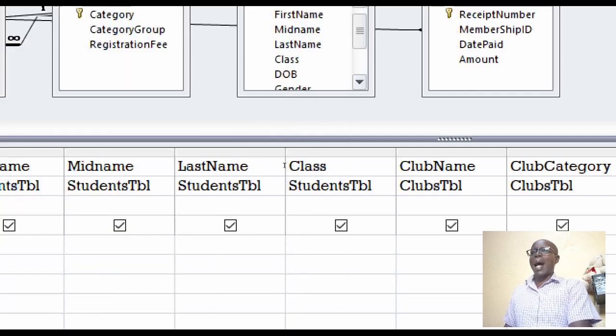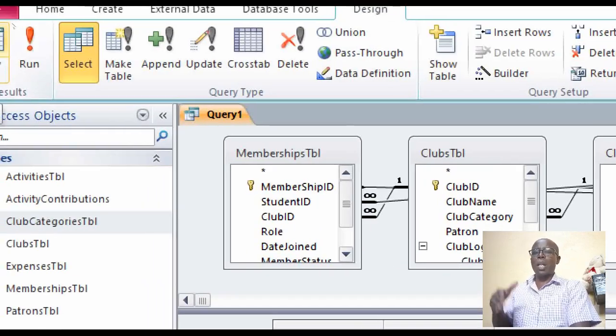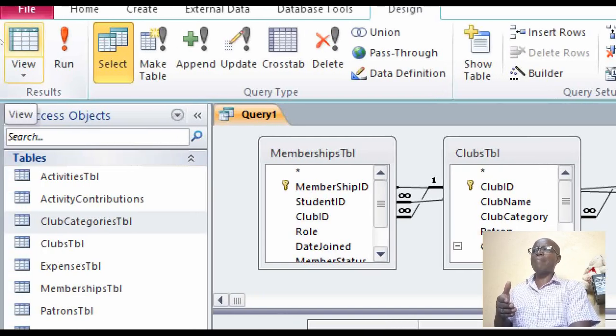Now, when you are building a query, there is a time when you're going to find yourself like you have hit a snag. You don't know what exactly has happened. Before, I've been able to display all the records of those people who belong to different clubs, and we have seen even how much they should pay as registration fee.